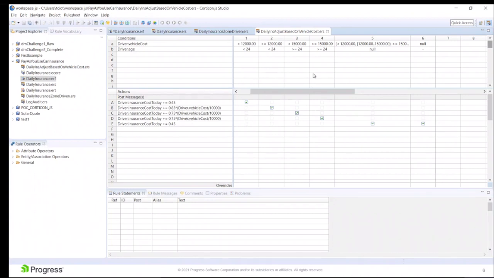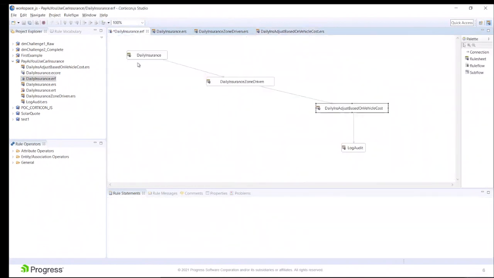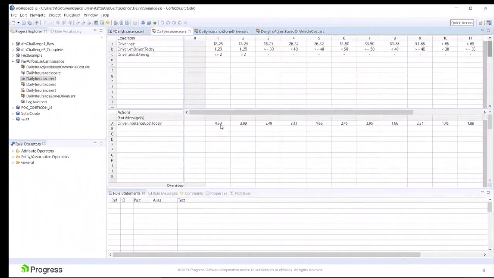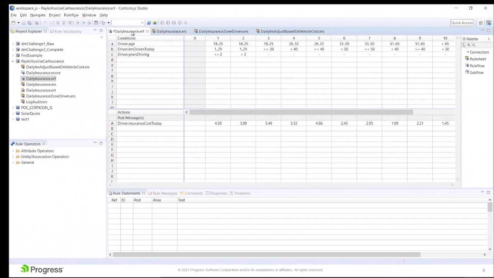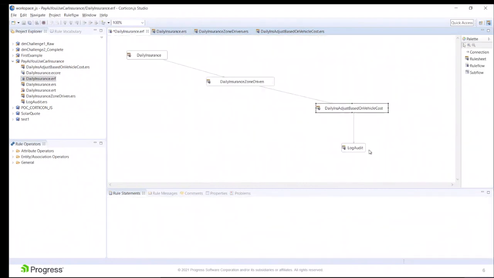So all in all, the data is input, the JSON data we get in, and we compute various steps. Each step can be tested individually, or the entire rule flow can be tested. Testing, for example, only the daily insurance would provide a validation that if I get someone who is between 18 and 25, has only 1 to 29 distance driven, and is more than 2 years driving, I would charge $399. So I can validate each one individually, and then I can also write a rule test that validates the entire thing.